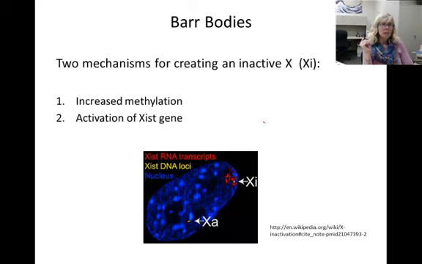More recent research has indicated that several mechanisms make the chromosome inactive. Here are two. The Xi, or inactive chromosome, has more methylation of its DNA, and we know from Lecture 17 that more methylation means less transcription. Second, a gene called Xist on the Xi, or inactive chromosome, is turned on, which generates a large amount of untranslated RNA, which coats the chromosome and prevents transcription.